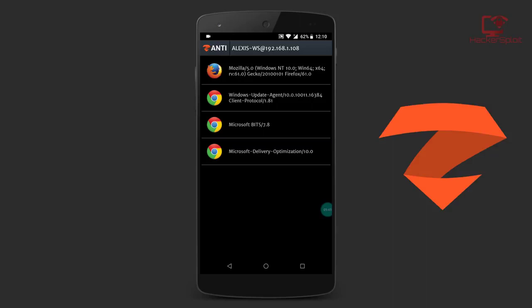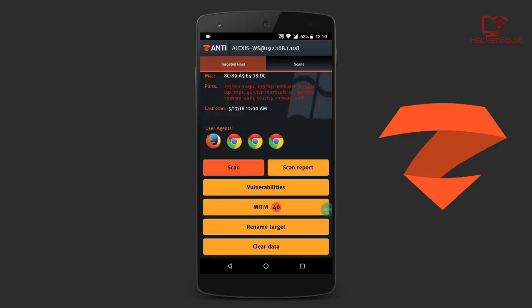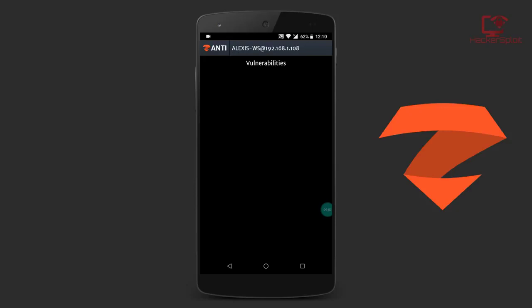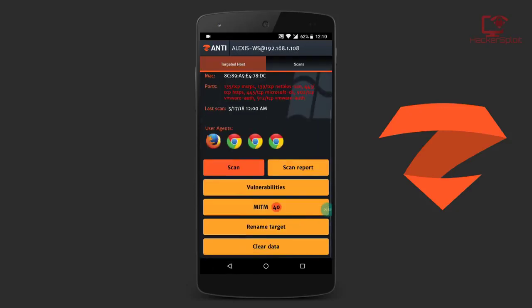So you get an idea. You say, yes, aha, this guy's using Windows 10. He's using a 64-bit version of Windows. Interesting. Not a lot of information can be gathered there. Now, you can look at the vulnerabilities that you can scan for. Now, I stopped the scan because I did not want to focus on the scanning bit here, because that's something more advanced. We're going to be focusing this video on man-in-the-middle attacks.